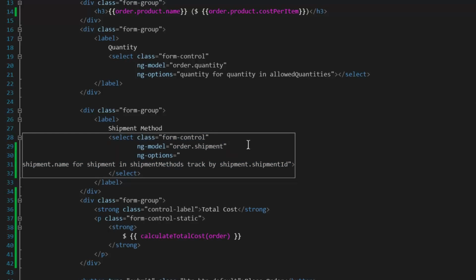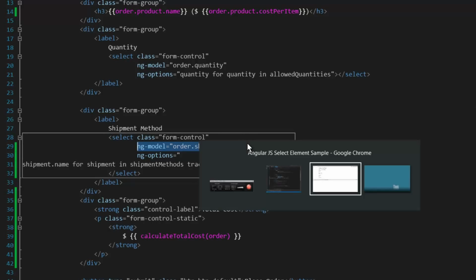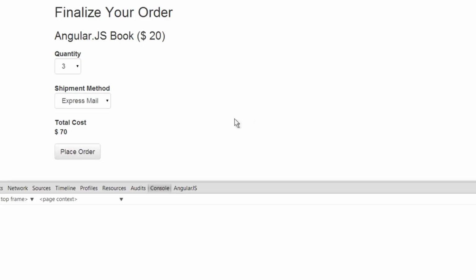I can't count how many times I was prototyping something and I didn't really need a model. I was just testing some validation or whatever, and I'm like, no, it's not working, and that's because I forgot to add the ng-model directive. So hopefully this will be a good tip for you. The next time you have a select, you add the options, and what? I can't see them. Where do they go? You just need to add this ng-model property.